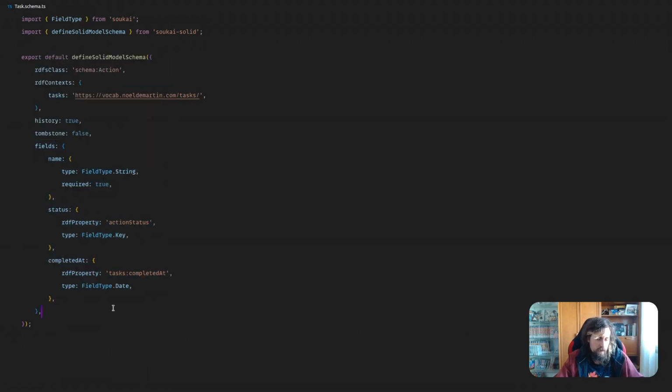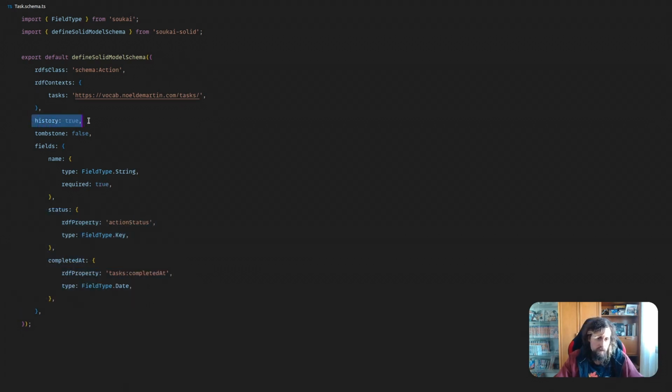And we have declared here the fields that we have. We are also using one custom vocabulary, which is this for tasks. What this gives you is the ability to store a completed add date. In schema.org, tasks only have an action status, saying if they are completed or not. But for our application, we want to store the exact date. So this is additional information, and that should be fine.